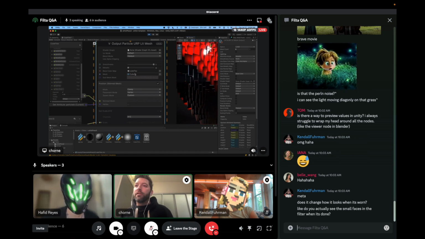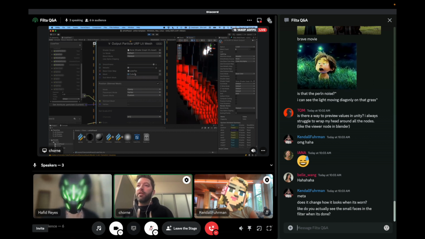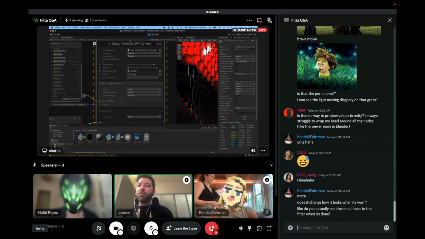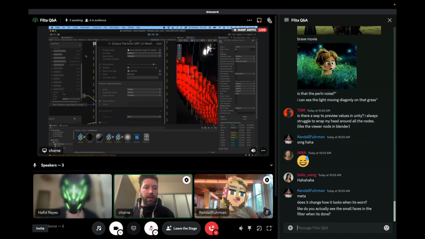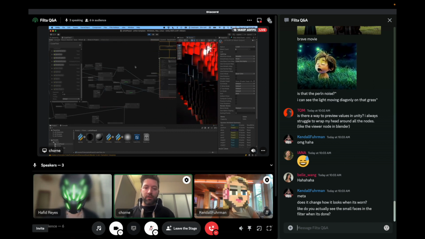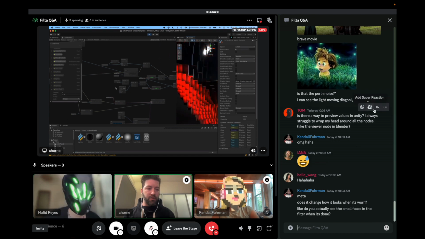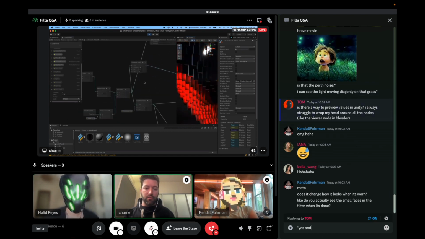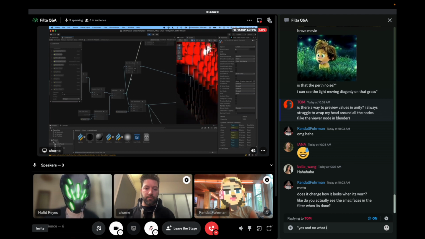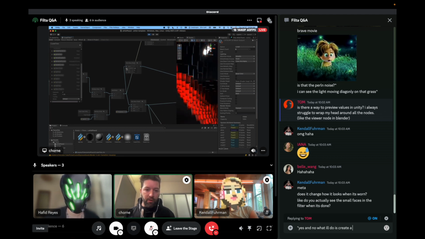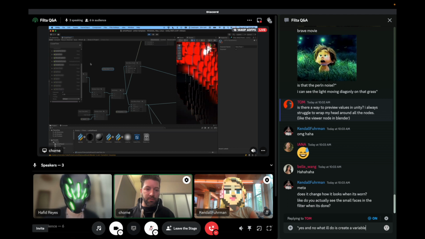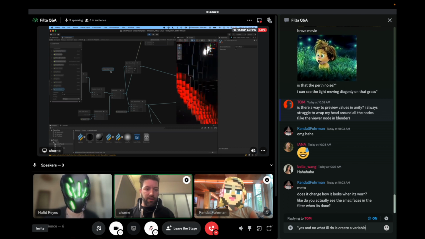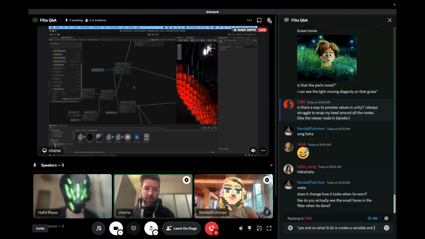Let's see, questions. Is there a way to preview values in Unity? I always struggle to wrap my head around all the nodes, like the viewer node in Blender. Oh, yes and no. What I'll do is create a variable. If I'm wondering what frequency does, I'll create a random variable and plug it into frequency.